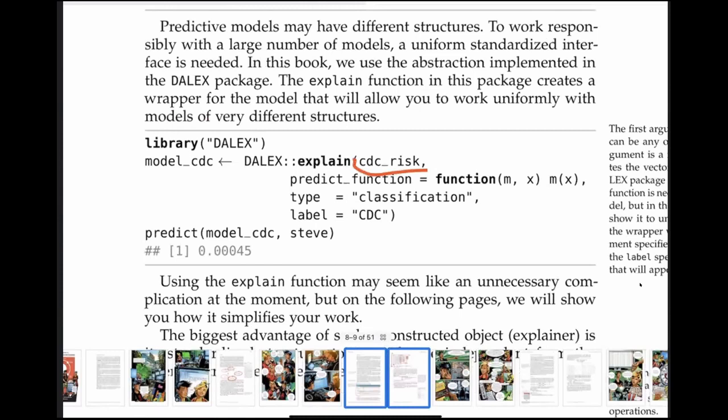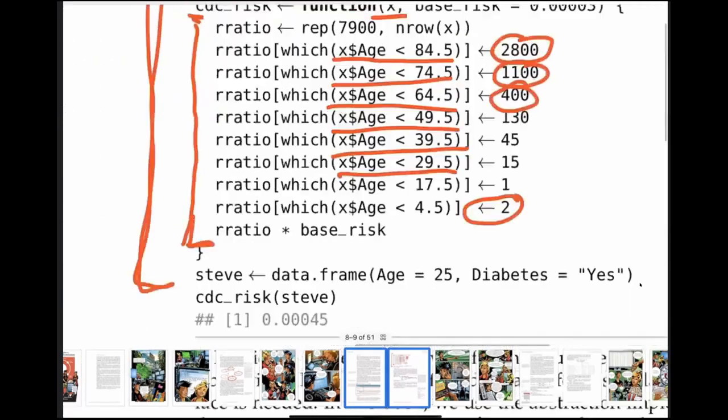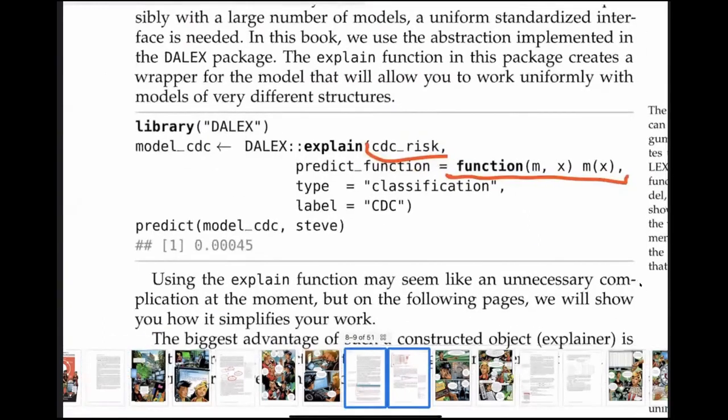Now it's easy because the model is just a function, so it's enough to call the function, but you will see later that it might be more complicated. For some models, you need specific arguments, specific parameters to extract information from the model. So what is important here? This is our first iteration. The important part is that sometimes you don't need data to create a model. Some models can be learned from literature. Then we will treat models as R functions. But what is also important for this tutorial, we need this additional abstraction over models. This abstraction will unify different models. Then using these DALEX wrappers, despite the internal structure of a model, you can always use a predict function to calculate predictions out of the model.